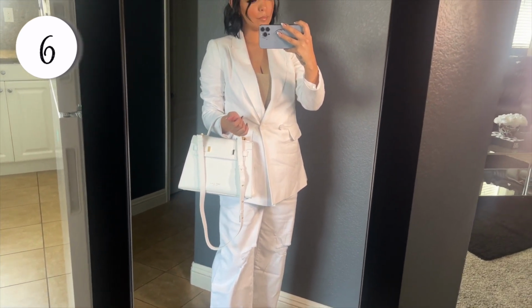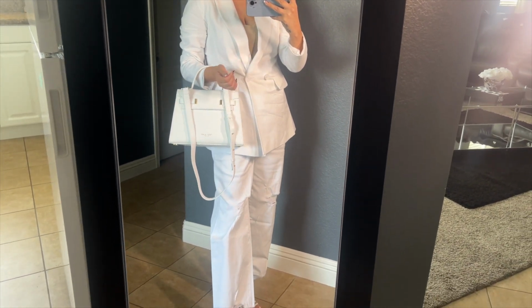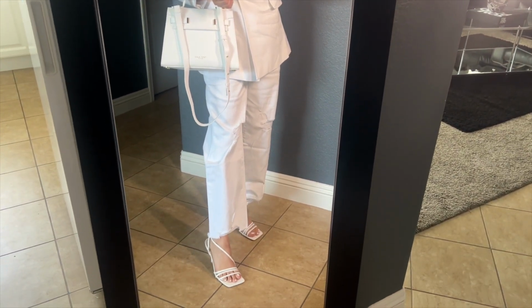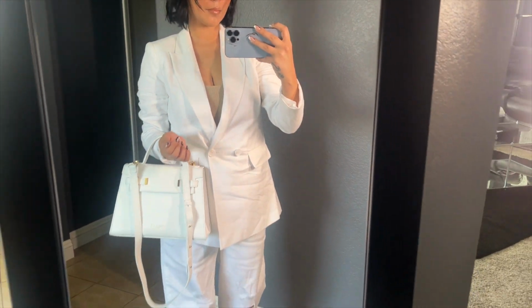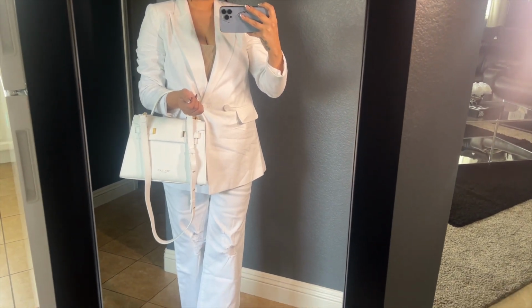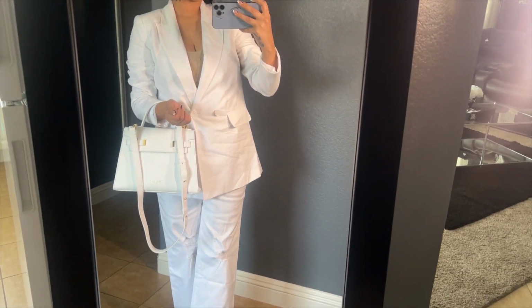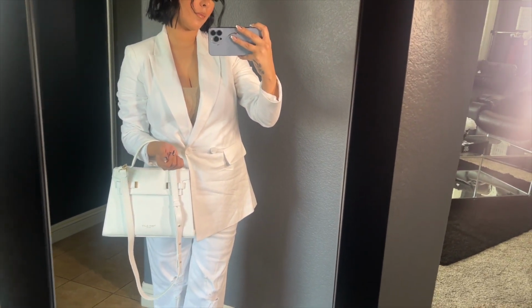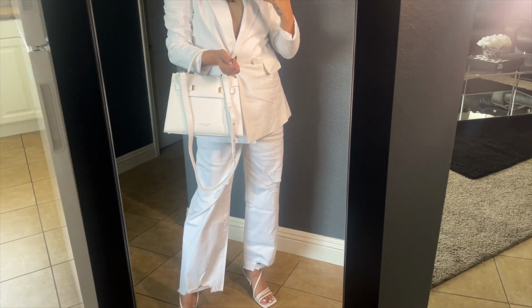They're a little too baggy, too oversized. I know if I size down, it will not be flattering on my mommy pouch, but I do like how the white blazer looks with these jeans. I like distressing. The pants just weren't flattering for my body type, but if you have more of a bottom figure, I think you will really like these jeans. And as you can see, I paired it with my new handbag, and I think this all white look is an overall clean look, and I really love the combination of all the whites.